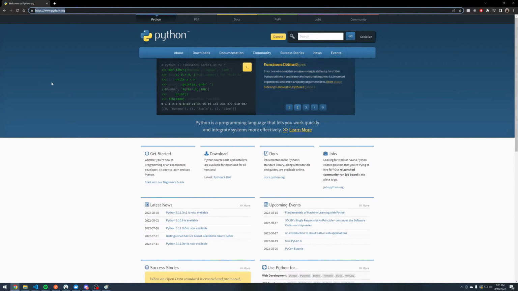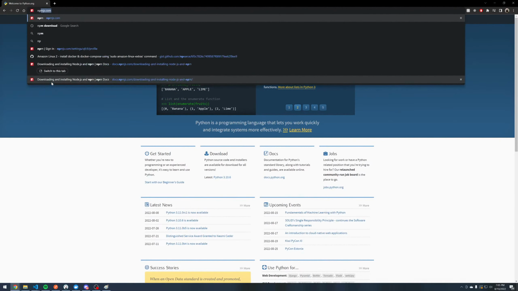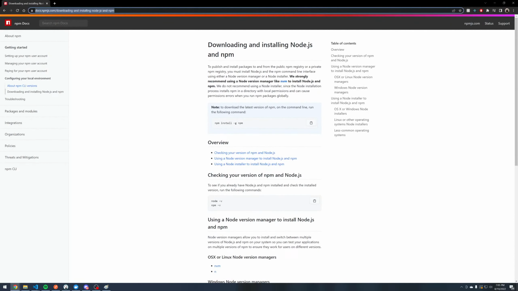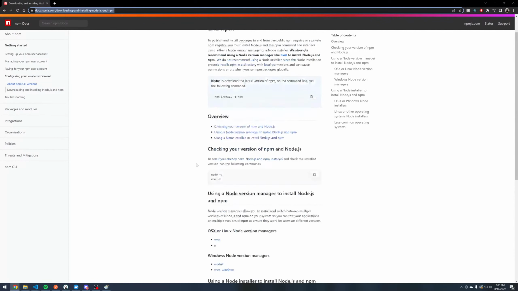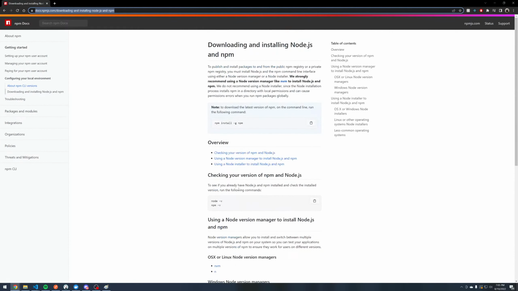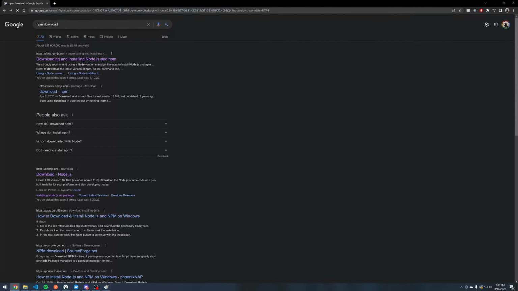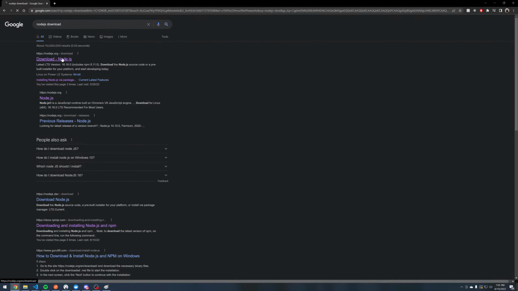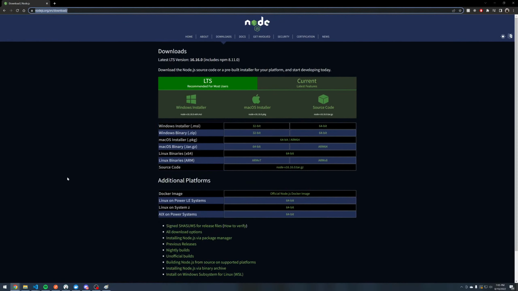We're also going to be using npm, so if you don't have npm, go ahead and download and install it. This is not a good one for Windows users. I guess I should just do the Node.js download. There we go. So go ahead and download that.